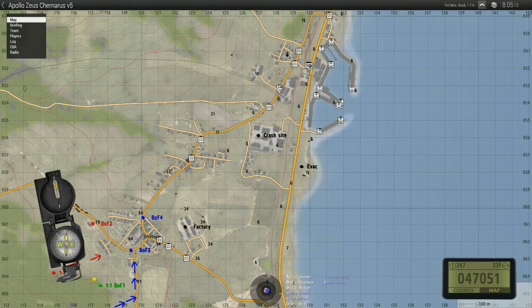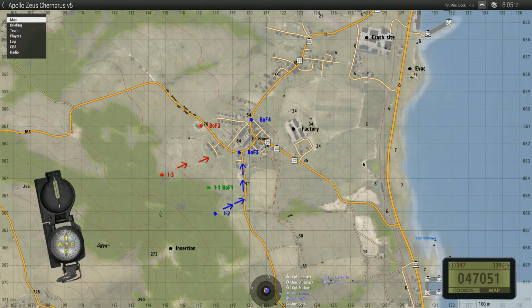When you get to 1-1 base of fire, hold fire, don't emerge from the tree line, call out targets, mark them on the map, and I can inform troop as the other guys are moving in.